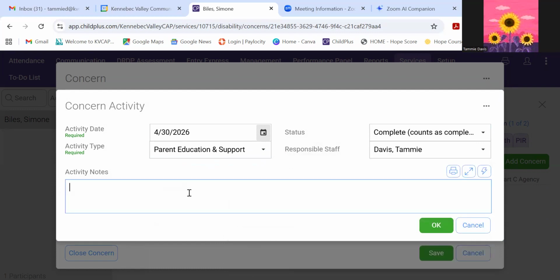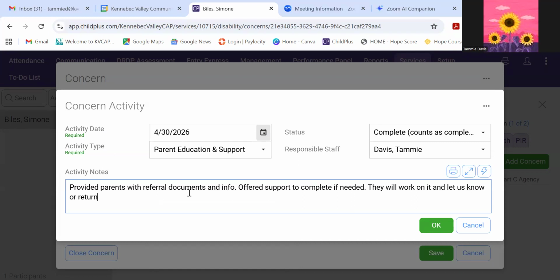And on the note, you may say, provided parents with referral documents and info, offered support to complete if needed. They will work on it and let us know or return when complete.